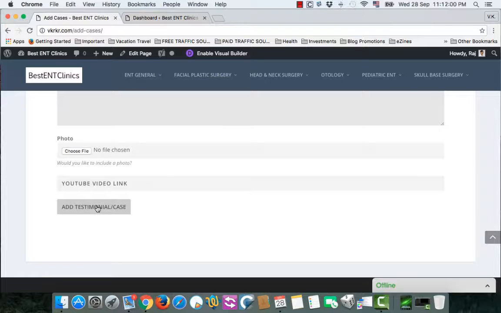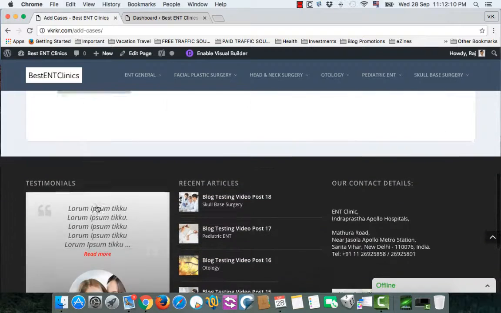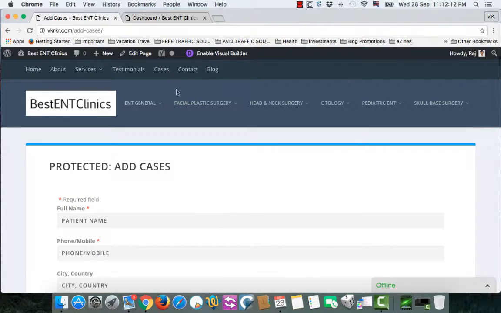This button has to be clicked to add it to your site. But again, this will be in a pending state. You need to go and approve it. Once you have approved it, it will appear under this case button. It will be listed here.